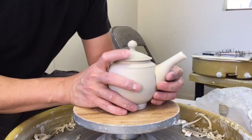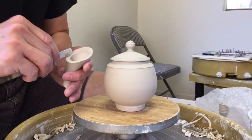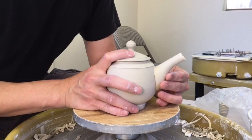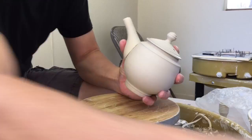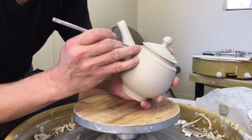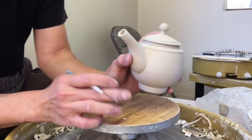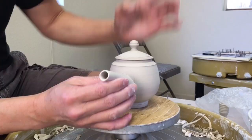So now it's almost fitting. Just a little bit more. Okay, so now just let me line up. And I'm using the needle tool to draw along the outside part of the spout. So I draw a line so I will know where to punch holes. Use the edge of the spout and use the needle to draw. So this is where I'm going to punch holes.